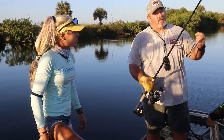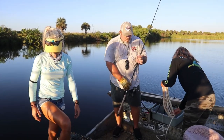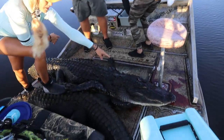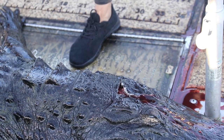I mean, just like big fish, you know, big gators, they're smart. They don't get that big for a reason. So, pretty sweet. And you can see that I basically shot that one in the correct spot. Perfect shot. Yay, we did it. Team effort.